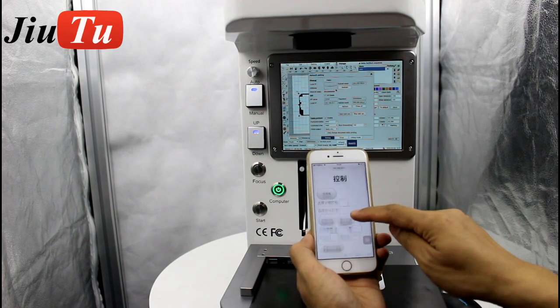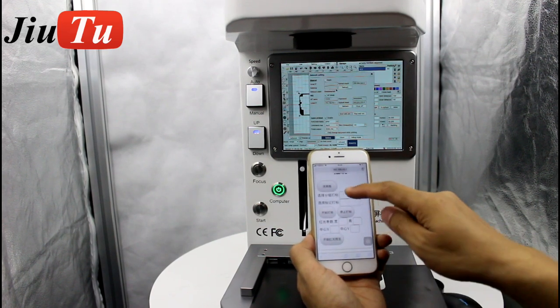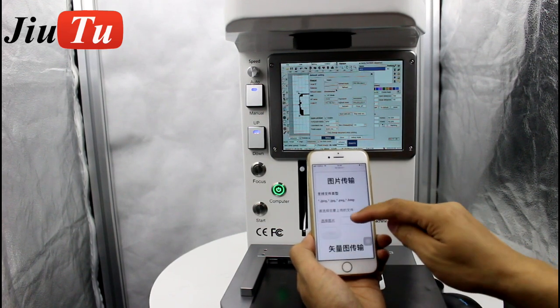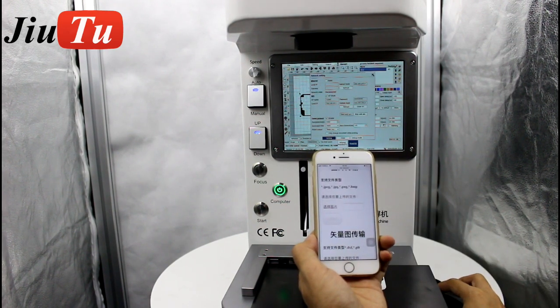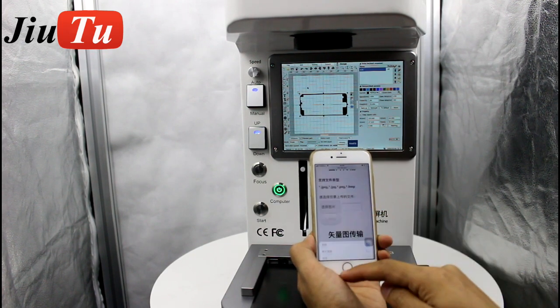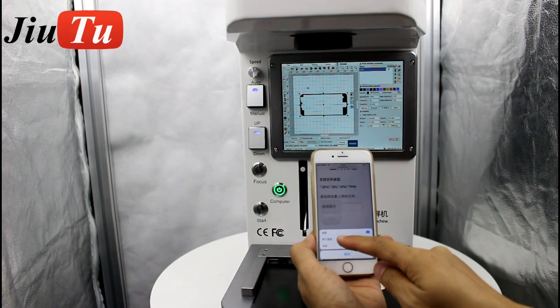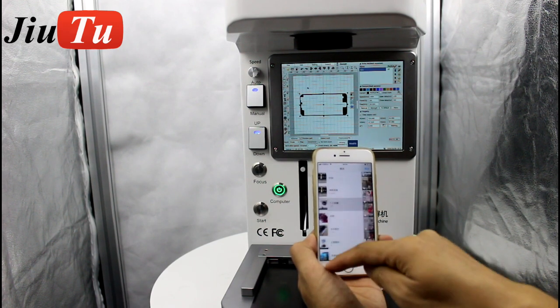So this will be this software, the image. Here you can enter with the photo. You can upload the photo from your smartphone directly, and you can edit the letters. Yeah, we can try. Try to use one.